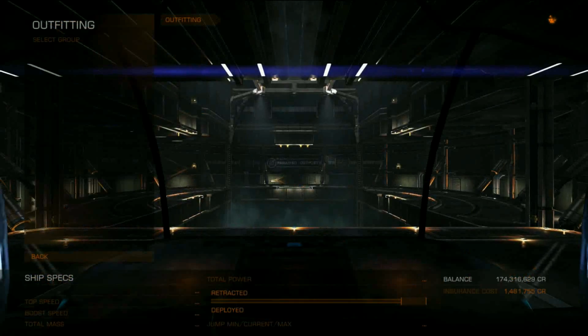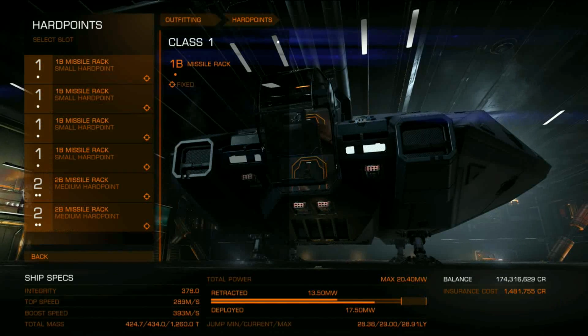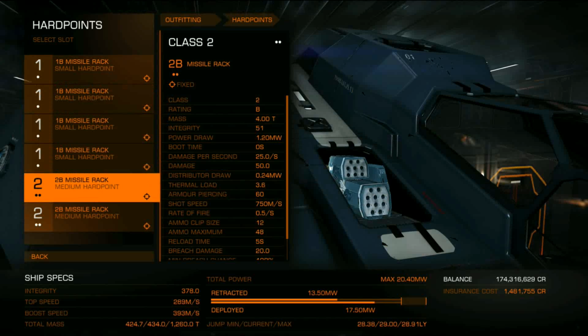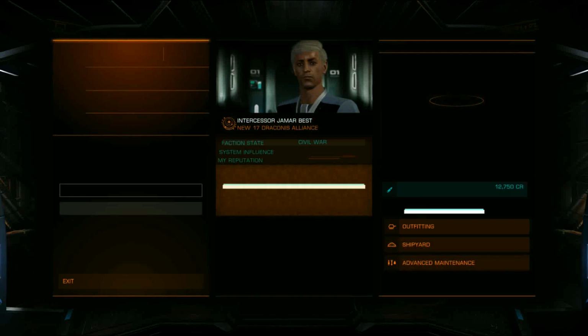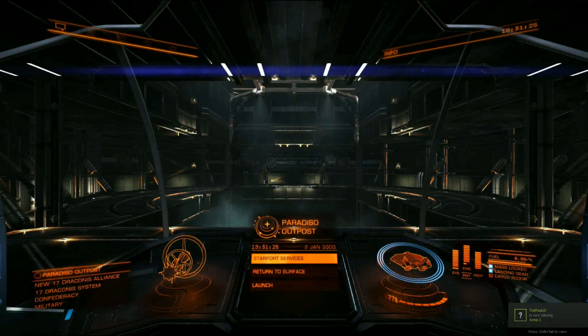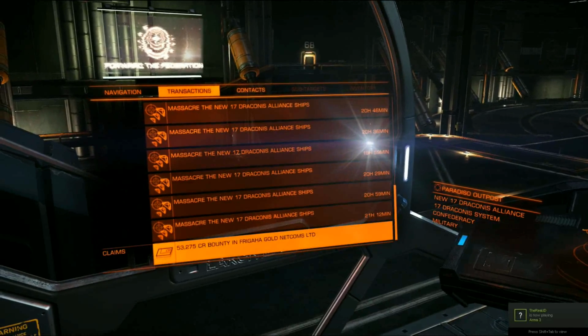Once you get all your massacre missions set up, you want to make sure that before you get here, you load up all your hard points as missiles. That's the key thing. You want at least 2 medium or 3 small, just in case you miss. You want to have them set up so they don't all fire at once. You just want one missile pod set up to fire with your left click or right click, or whatever trigger you're using if you're using joysticks.